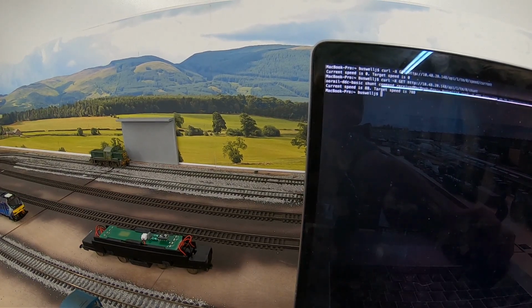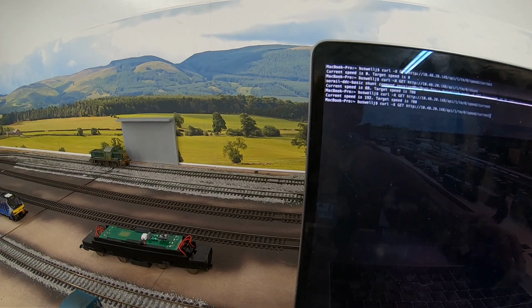And then what it's doing is, if I ask it here, it's currently set the target speed at 700. Now these aren't in miles per hour or anything like that. It's basically just a value that's attached to the profile for this manufacturer. Now I noticed that the Helsion locos and Bachmann locos have kind of a higher value to get moving. Some of the other ones will go at a slightly slower speed.